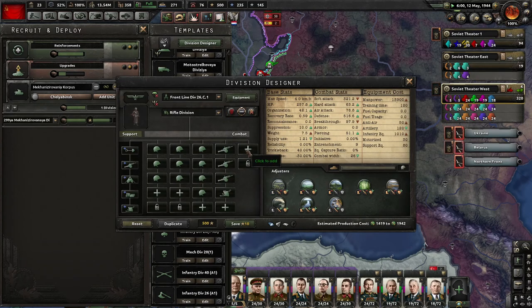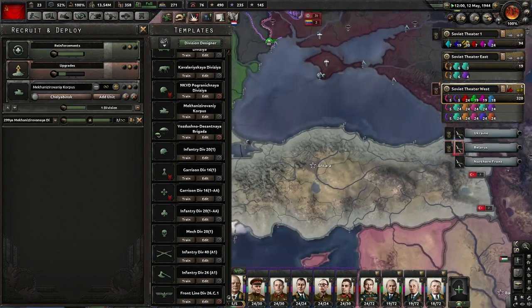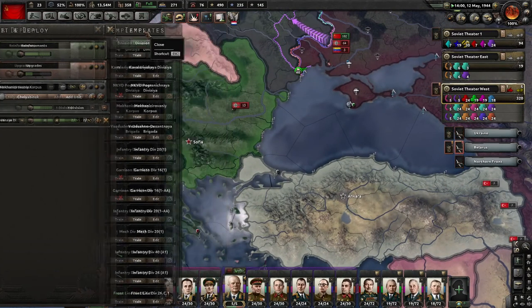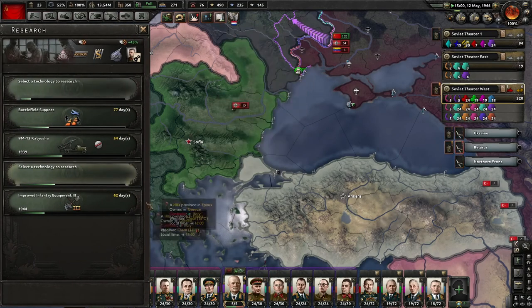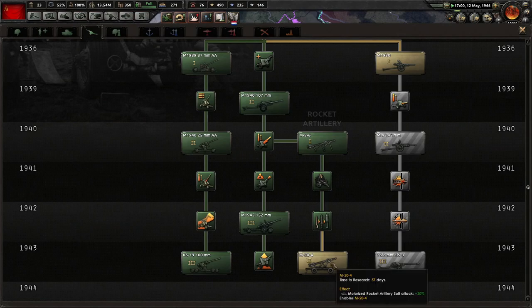Hold on, anti-air. Yep, 3-1. Frontline division, 26C1. Save. That only cost 10? Where is it? Don't lie to me. I'll find out if you lie to me. There it is. So we're going to try this out as our new composite unit. And that's what we're going to be aiming to develop, the composite unit now.